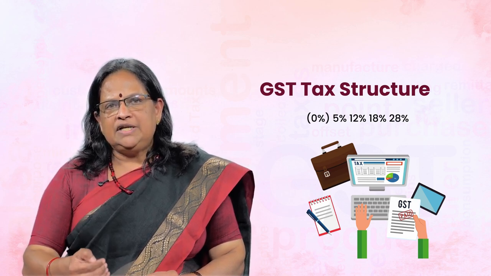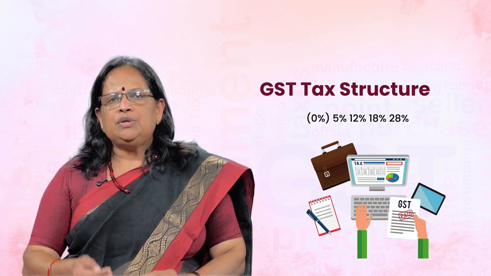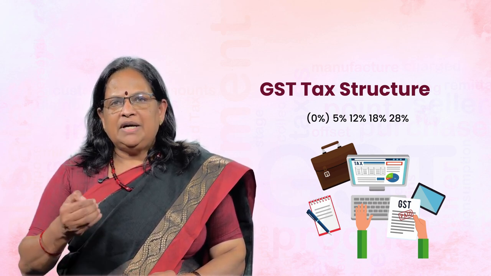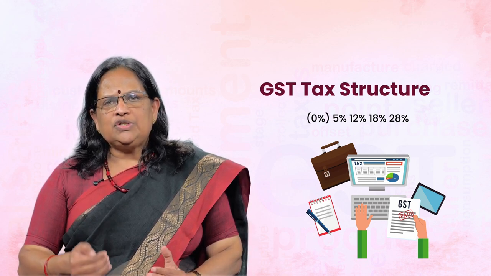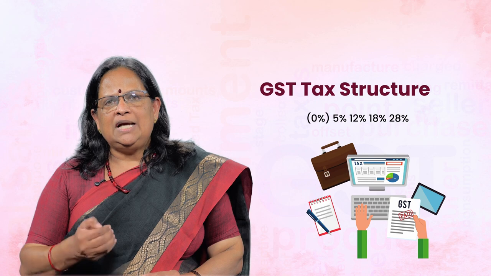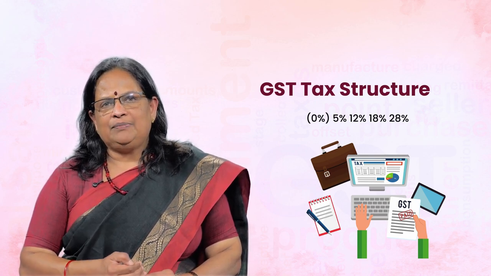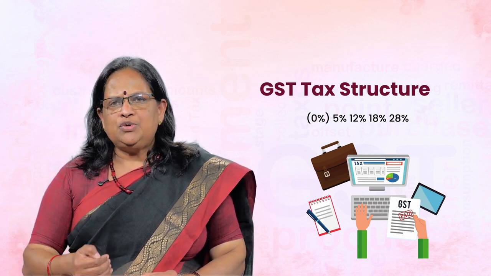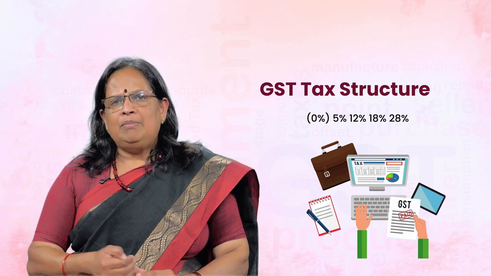12% GST rate is applicable to standard goods like mobile phones, processed food and business class air travel. But 18% GST tax rate is applicable to most services and consumer goods like restaurants, insurance and telecom services. The higher rate of 28% is applicable to luxury goods like cars, tobacco, aerated drinks and gambling.